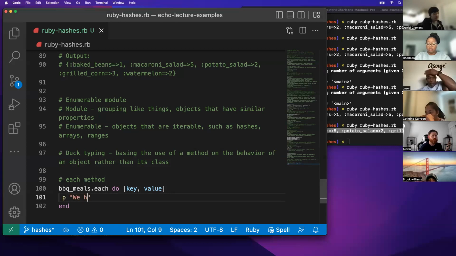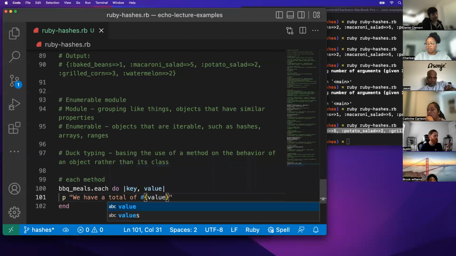We have a total of pound curly braces, this many. My pound curly braces of that key.